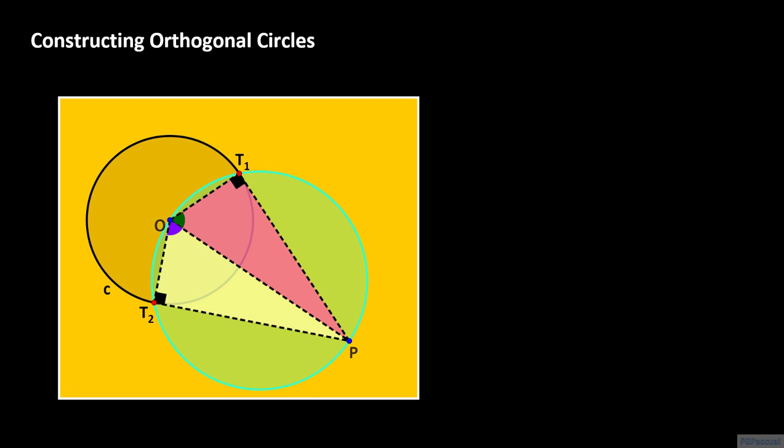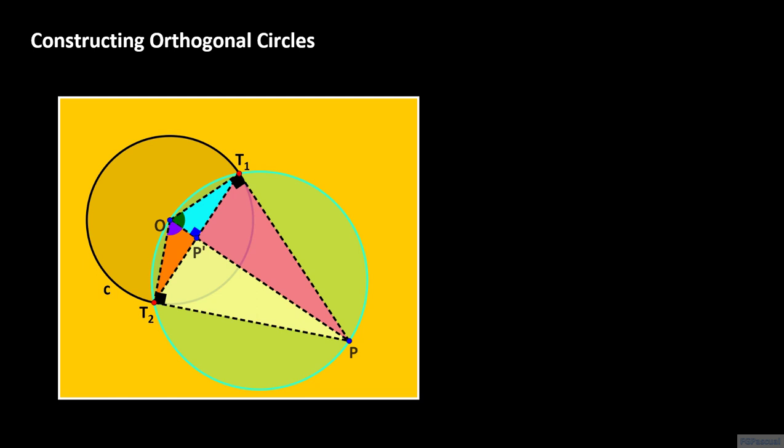The purpose of all these constructions right now is to locate a point called the inverse point of P with respect to C. Locating this inverse point is central to the construction of orthogonal circles. Segment T1T2 intersects segment OP at a point we call P'. By side-angle-side congruence, or SAS congruence, triangle OT1P' is congruent to triangle OT2P'. And so invoking CPCTC again, we have nothing but right angles at P'.